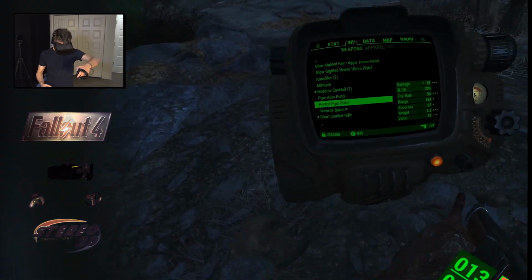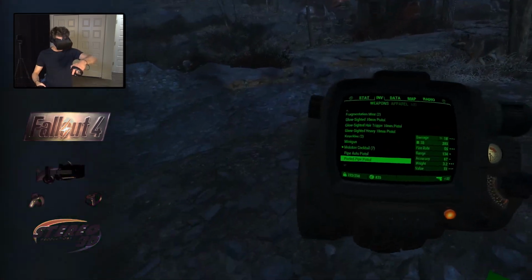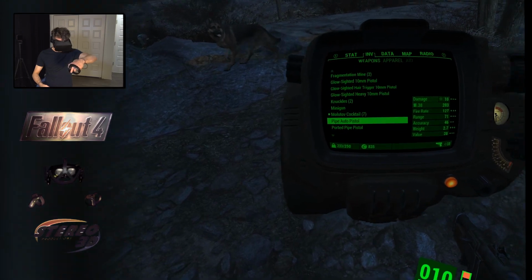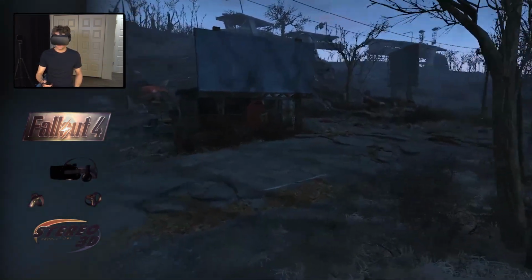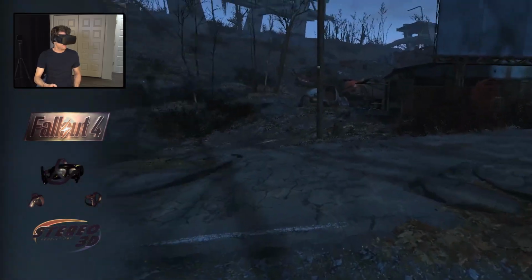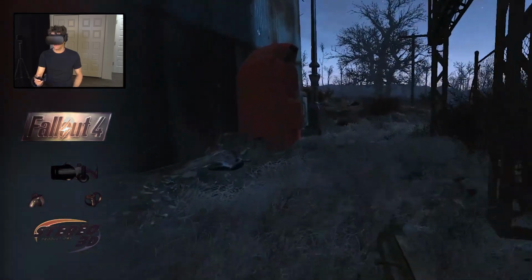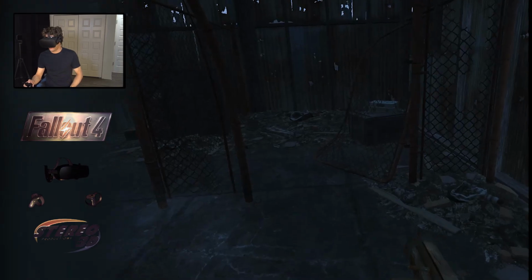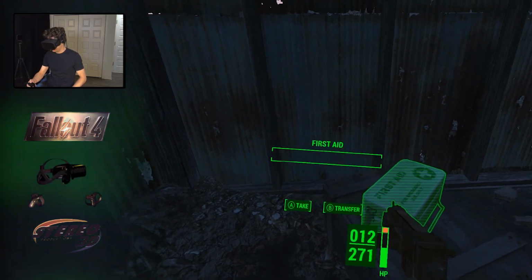What I wanted to do, the reason why I backed out of here, I want to change my weapon. And I really wish this game paused when I did so. Pipe auto pistol. Yeah, look at the amount of ammo I've gathered for that. Alright, we're going back. Whoever was there, I don't know if they're still there anymore.